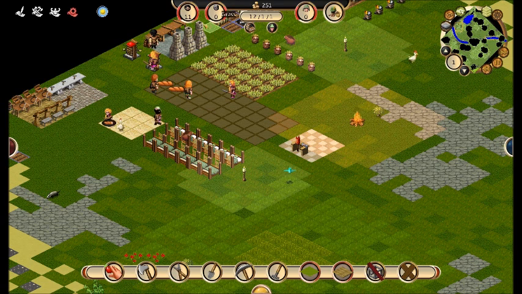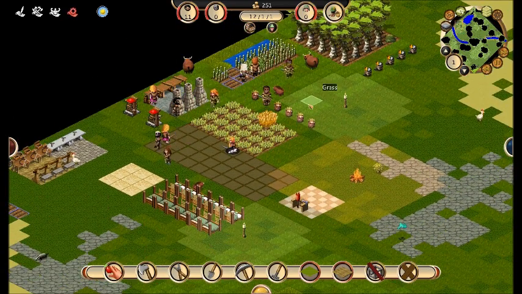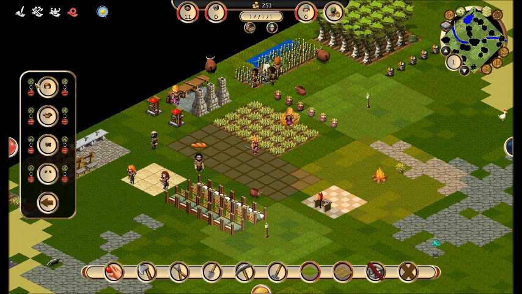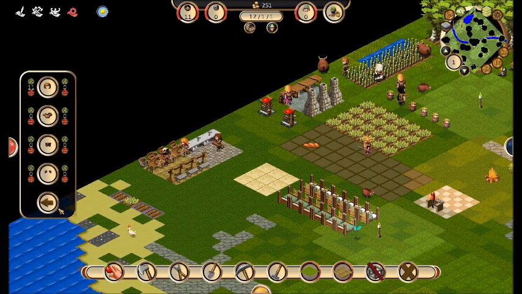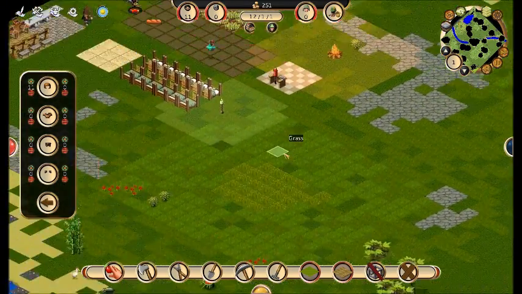Okay, so we still need to get everyone equipped with wooden shoes and wooden helmets, and then they'll be significantly safer than they normally would be. So I think we're going to go ahead and order that up. Just make a whole bunch of wooden helms right now. That is our only focus. Even though I really would like to get a house going.